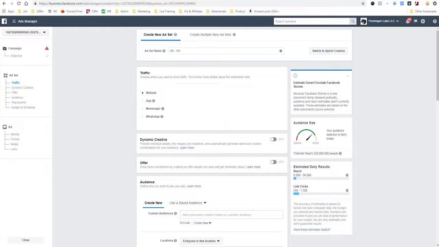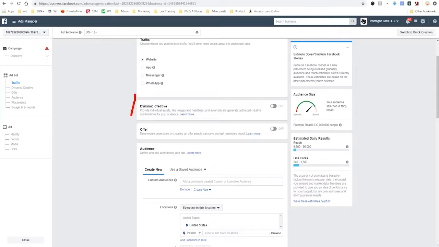Now, what I would do is pick where I want to advertise. Do I want to try to get people to go to my website? Am I trying to get people to go to my app, or to add me on Messenger or communicate with me on WhatsApp? In our case, and in most people's cases, they're trying to get people off of Facebook going to their website, which is generally where people sell things.